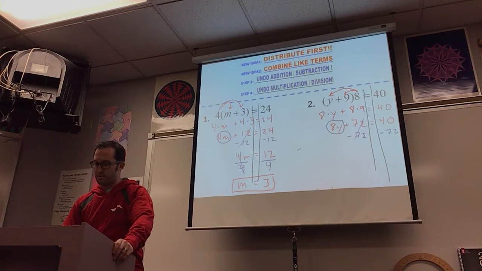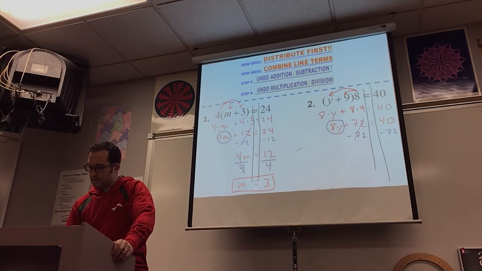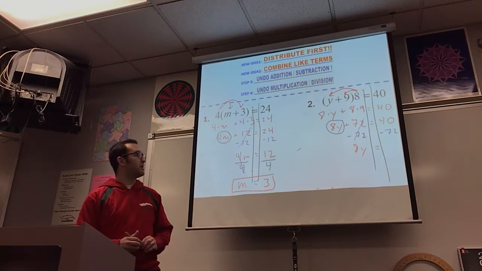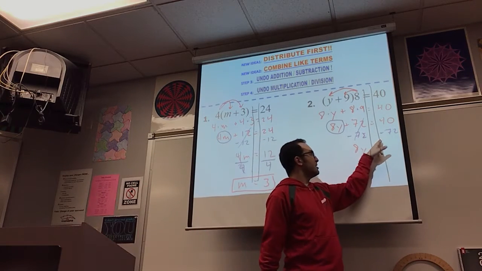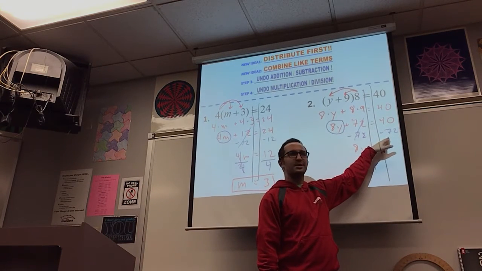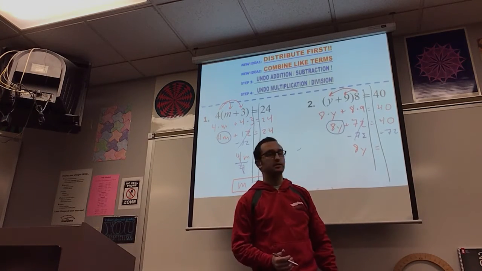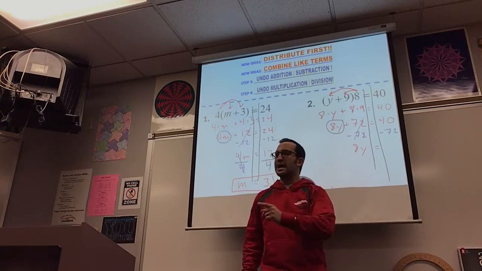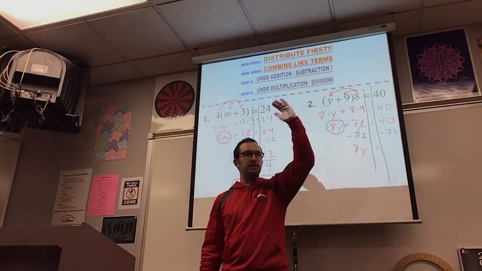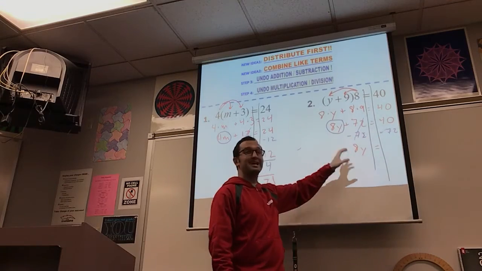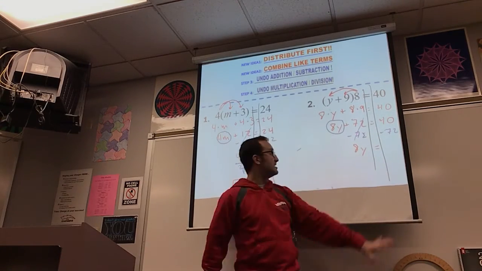Please cancel that stuff out. And what's not crossed off is the circled stuff. That's 8y. Now, 40 minus 72, I've harped on this. Please do not treat this as column subtraction. It's not. Why? Ashley? Because 72 is bigger than 40. Exactly, and we always have to subtract big minus little. We can do this in our head, that's fine, or if you need to do it on the side, do it on the side, not here.